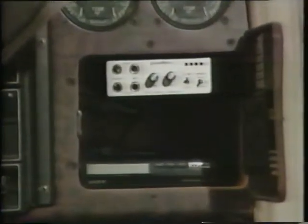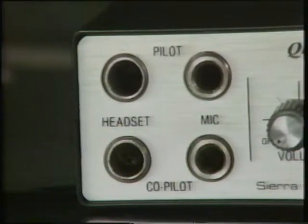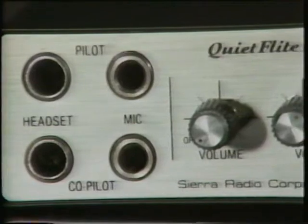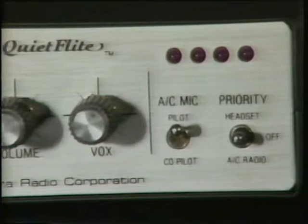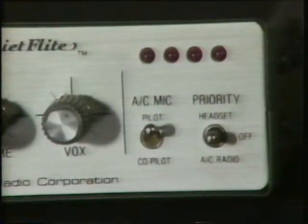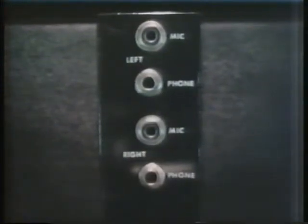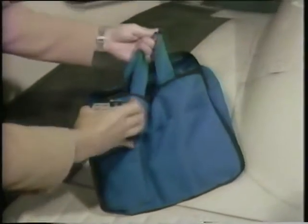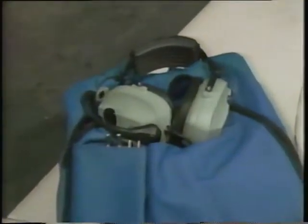As far as size is concerned, the Quiet Flight mounted easily in the top of my glove box, not tying up valuable panel space. The faceplate can be ordered in a vertical or horizontal format for easy mounting in a number of locations. It contains a pilot and co-pilot set of jacks, so minimal aircraft wiring is necessary. In my installation, these go unused because the intercom is connected to remotely located jacks. The Quiet Flight can also be used as a portable with this handy carrying case and cigarette lighter adapter for power. The case will hold two headsets and includes a rechargeable battery power supply.